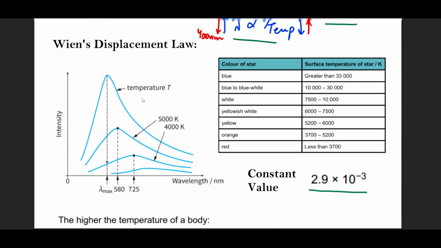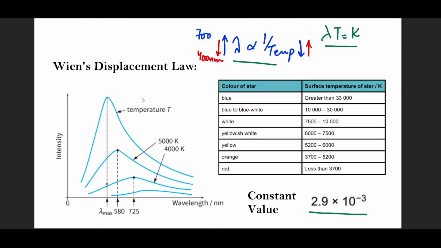Okay, now let's try to understand. Look at the table on the right side. The stars giving off blue color have a temperature in the range of 33,000 Kelvin, and the stars in the range of red color have a temperature of 3,700 Kelvin. Our star, the sun, appears to be in this category, yellow-white or yellowish in color. And fair enough, the temperature of the surface of our sun is 5,800 Kelvin. We'll do a question regarding this topic as well.